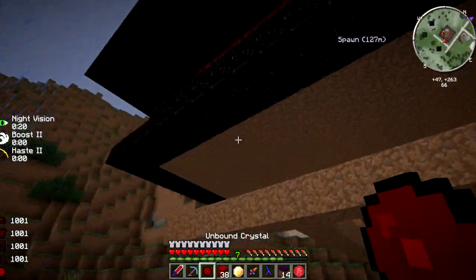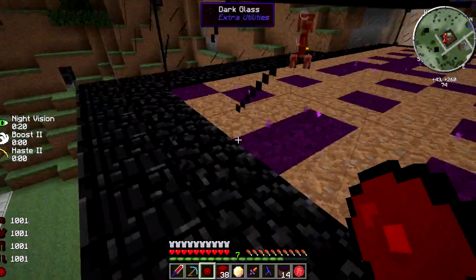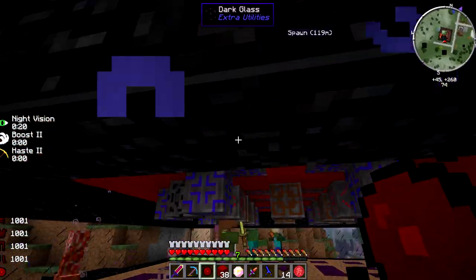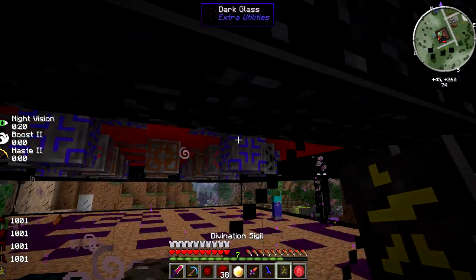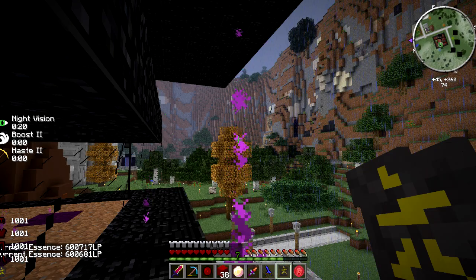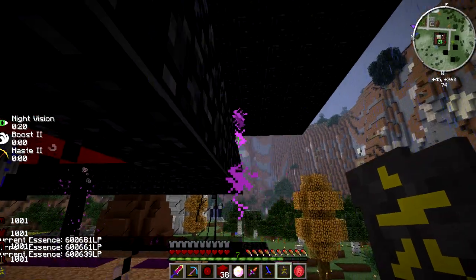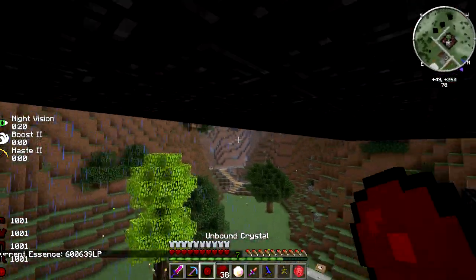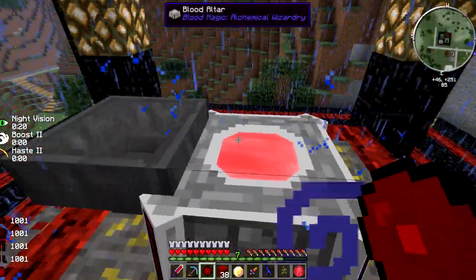Okay, let's go up top and see what's going on. Alright, oh, too high. Let's see. There we go. Okay, so the dark glass is keeping the spawn happening and the mobs are spawning. Let's check our LP. Here we are. So the LP is at 600,717. So far, it looks as though it is still draining my LP, but my altar is filling, is what I'm betting on. Let's go up there and see. Yeah, I think it's just filling up right now.